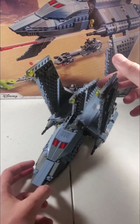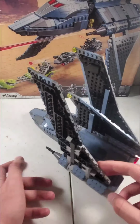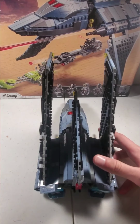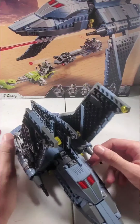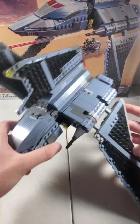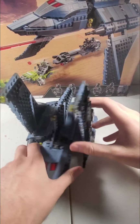And looking at the Havoc Marauder itself, or the Bad Batch Attack Shuttle as it's called by LEGO, it's a pretty nice set. I actually personally really like it. I didn't think I'd like it as much as I did, but it's bigger than I thought it would be, even though the box art makes it look like it's almost about the same size, maybe even a little smaller, but that's okay.